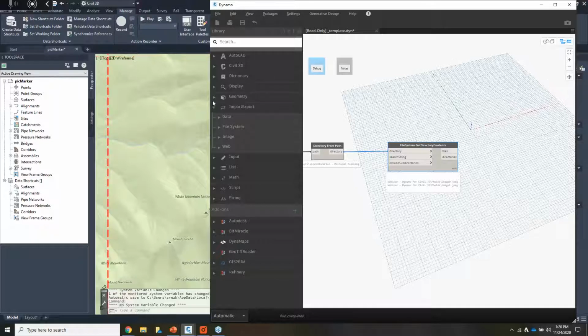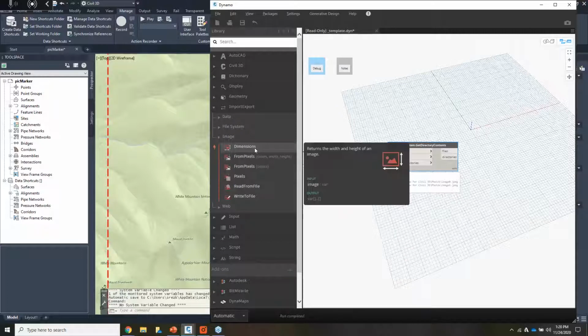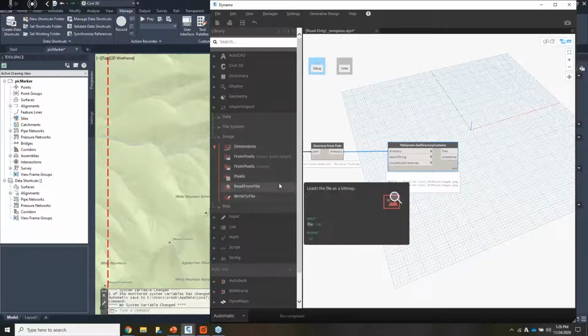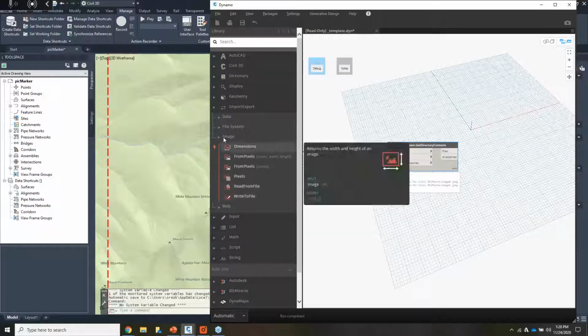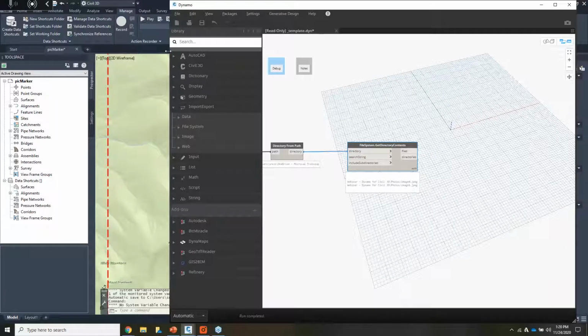Now, out of the box in Dynamo, there is no thing that works with pictures. There is one image here that tells you basic information about image. You can get the dimension of the image or the pixels and things like that, but not a whole lot. But one of the extensions or packages does let us extend that ability.